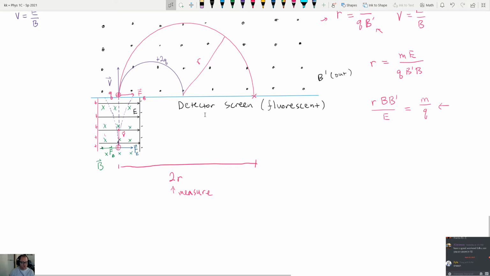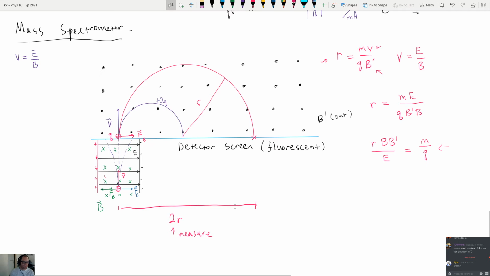And so you tell me what you see when you actually are measuring things in the chemistry lab, but doesn't it give you like a count or something like that of the number of particles that hit at different points? Doesn't it give you something like a plot like this? Number of impacts per distance in the x direction, if this was the x direction. Isn't that kind of what it does?